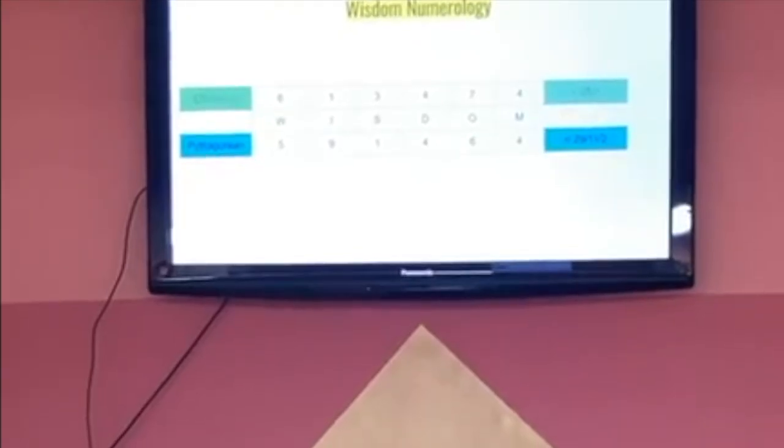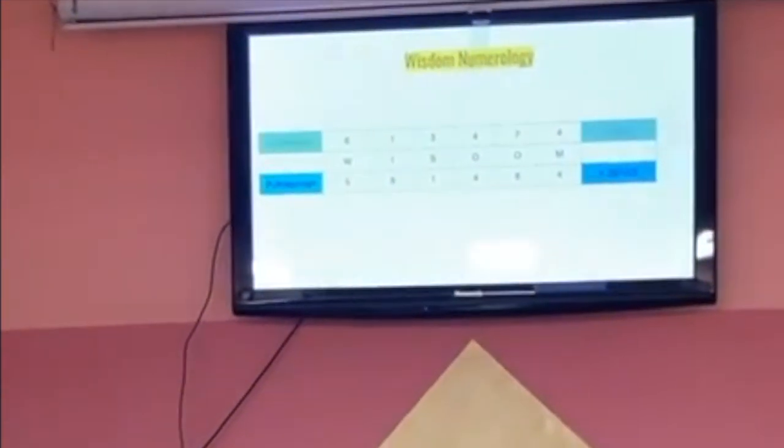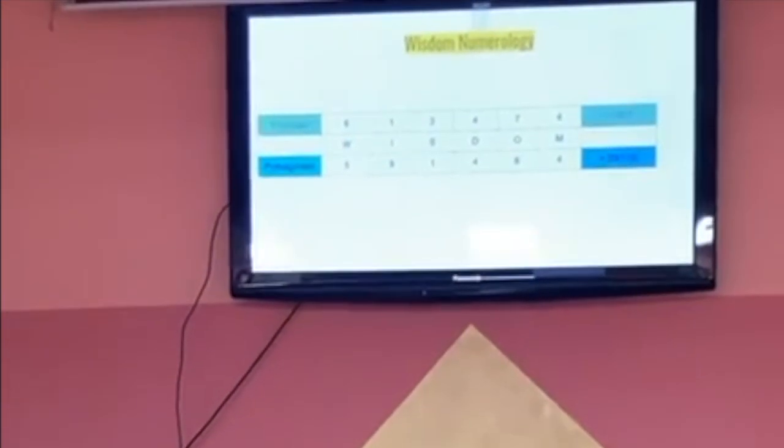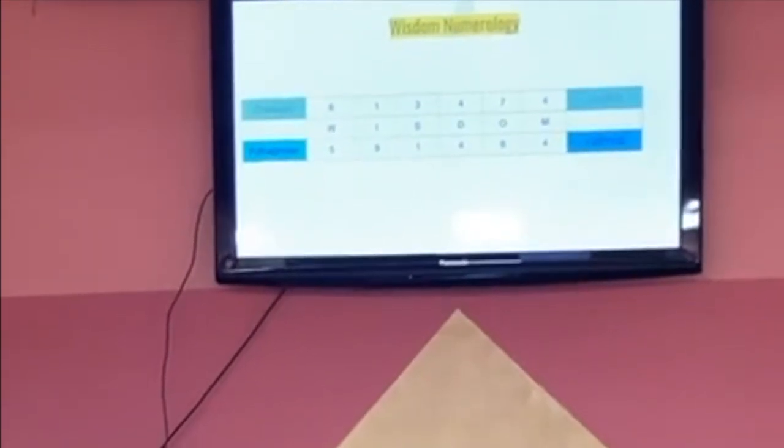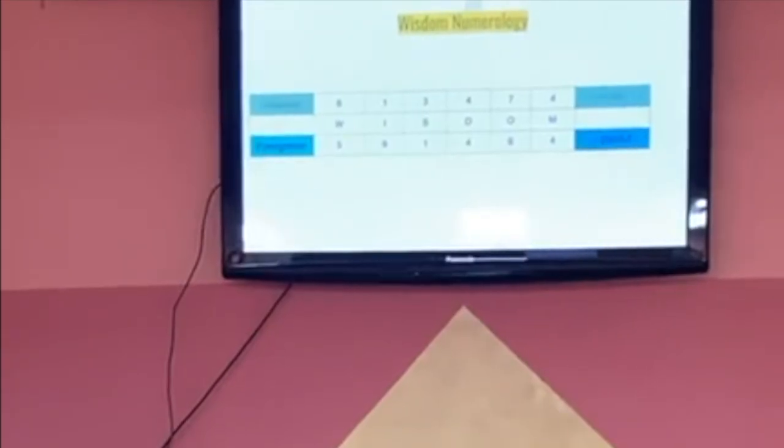Now, when we break down the numerology of wisdom in the two systems, it adds up to a 25/7 in the Chaldean system and a 29/11/2 in the Pythagorean system or the modern system. So we're starting to see that even before we bring in the mother aspect and the Ummi aspect, just the word wisdom alone carries that divine feminine energy. And we see that in both systems, the Chaldean and the Pythagorean. Why? Because the number 7 is a feminine number ruled by the element of water, and the number 2 is also a feminine number ruled by the element of water. And they're also connected to the moon.